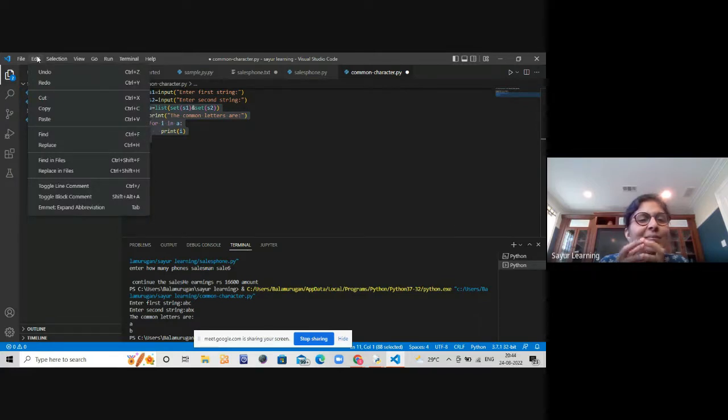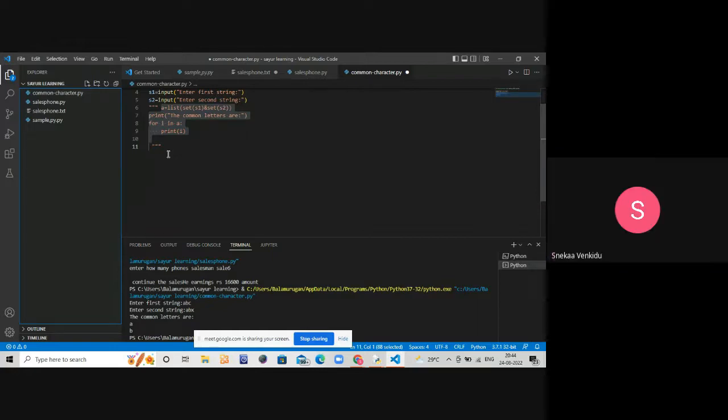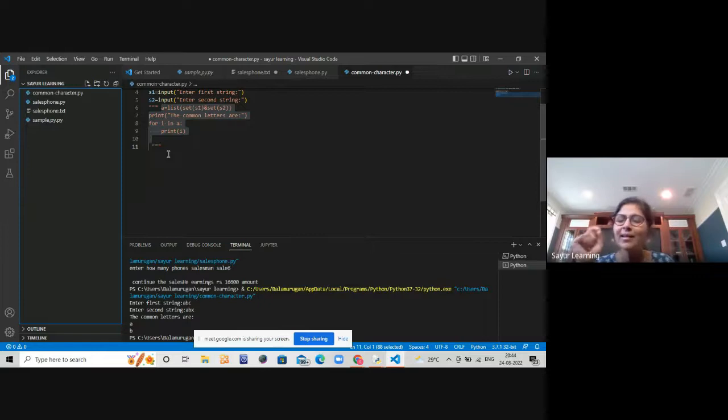Okay, right there: toggle line comment or block comment. So we did a block comment, meaning starting and ending, rather than putting it on every line. Now you know how to do that. These are little things that will make your programming faster.